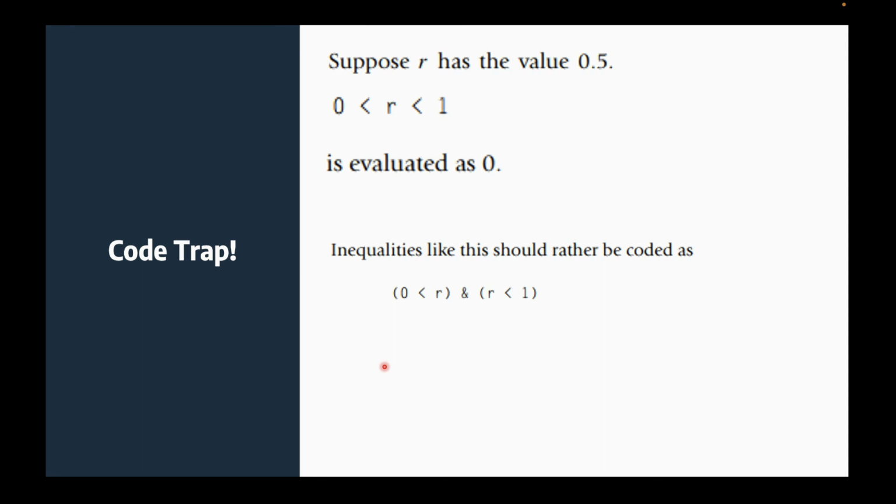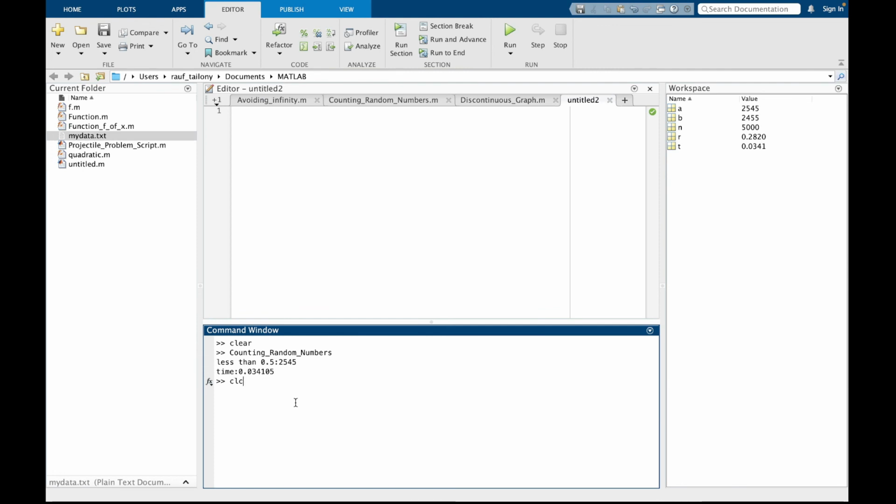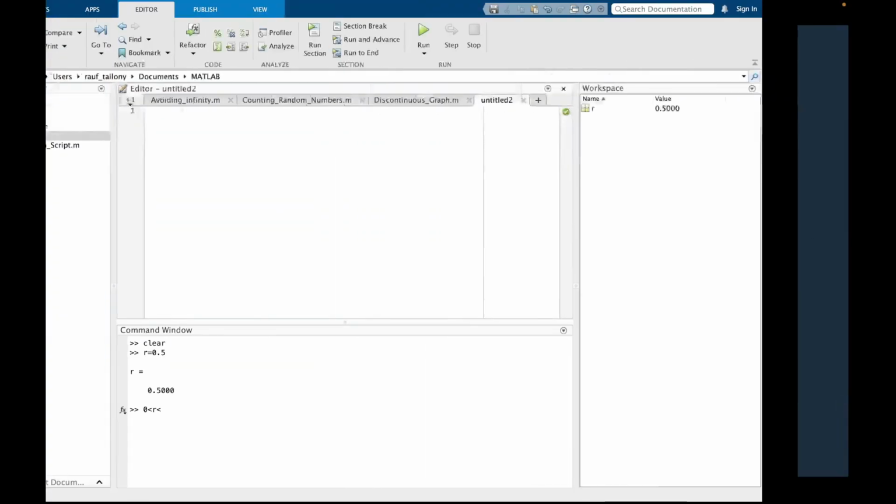Suppose r has the value 0.5. Now you say 0 less than r less than 1. This would be evaluated in MATLAB as 0. But you know that 0.5 is greater than 0 and less than 1. Why did it say false? So if you put in your MATLAB r equal 0.5, then you tell it 0 less than r less than 1.